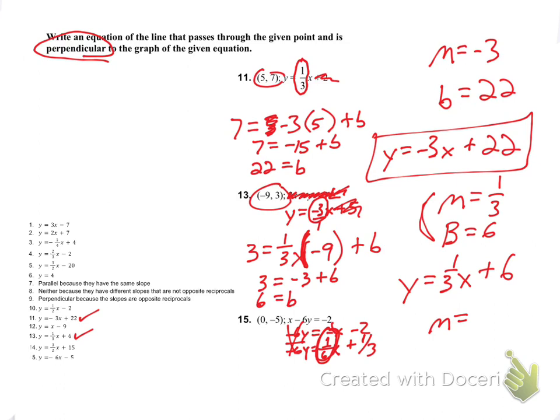So my m is going to be a positive 1/6. Oh, sorry about that. What I need to do is, I know it's 1/6, but I need to take the opposite and the reciprocal. So the opposite is negative 1 over 6, right? And then the reciprocal of negative 1 over 6 would be, let me restart. I am making this much more confusing than it needs to be, okay? Give me one quick second.